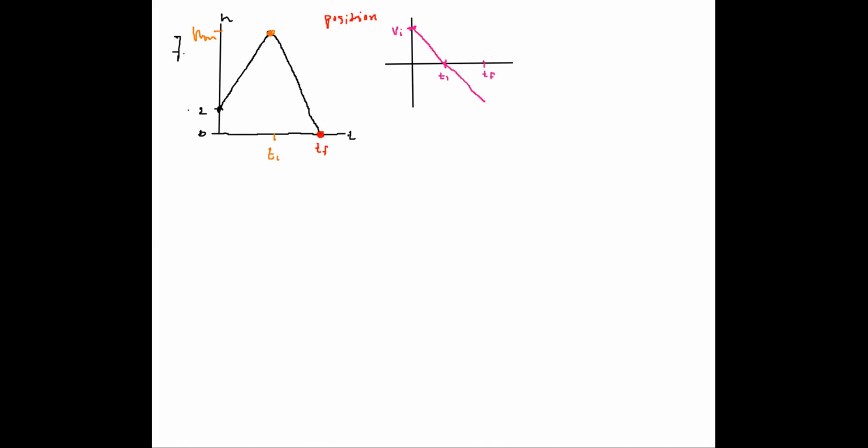All right. So this is where we are right now. We've sketched out what's happening here. We have a max height, a time at which we hit the max height, a time at which we hit the ground, and a linear velocity. So now let's think about what the acceleration looks like.